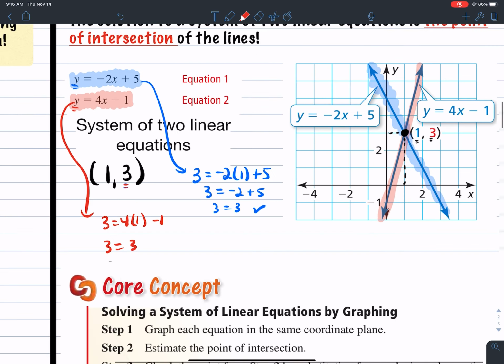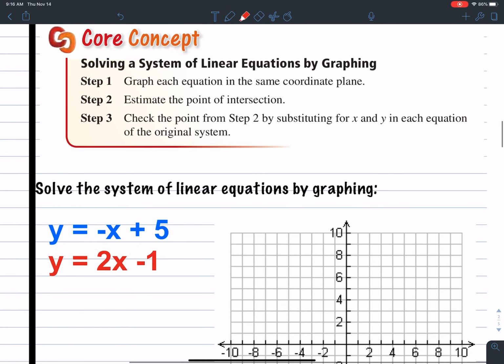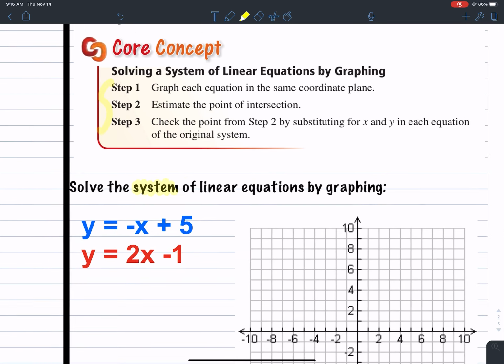So our goal, or our method, will be I'll give you a system, something like this. We can see that we have two equations. They're both in slope-intercept form. And since we have two equations and two variables, we know that this is a system of equations, right? System just means we're doing more than one at a time. So this will be our method for how we do it. What we should do is we should graph both of these lines and see where they intersect.